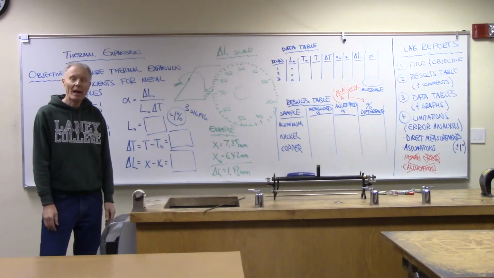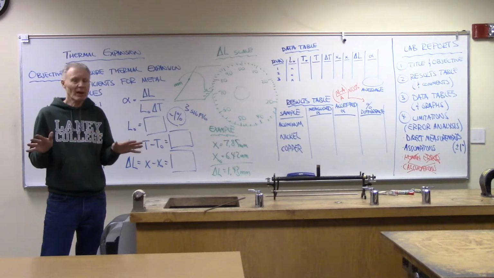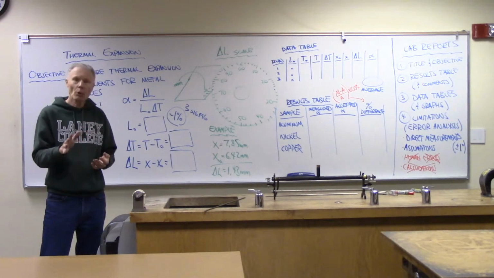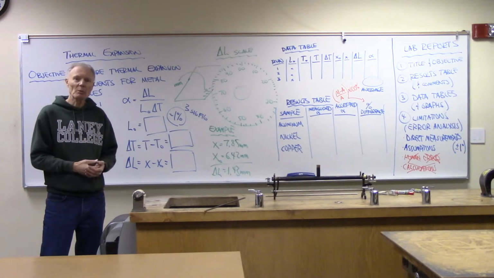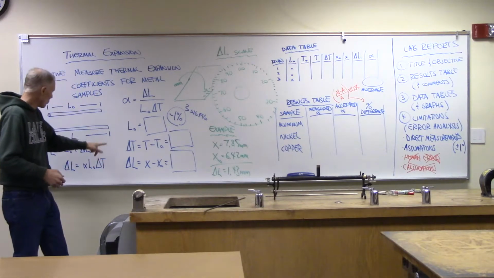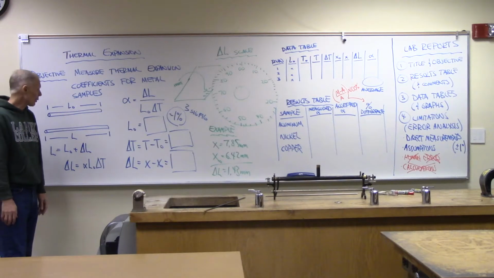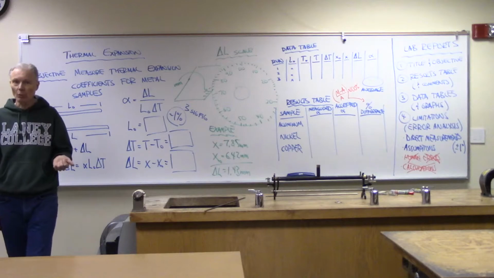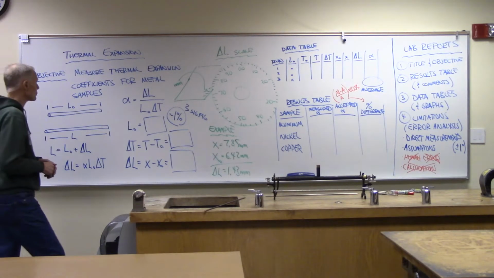Now, I'm a good lab partner to have because I'm always staying caught up in the course. I've read chapters, I'm already through chapter 17. I've taken a look at the homework problems, and I understand, basically, what thermal expansion is all about. These are the formulas that I've watched in lecture and played around with in some of the homework. In order to come up with a thermal expansion coefficient for these samples, it looks to me like there are three things we need to keep track of in our laboratory measurements.